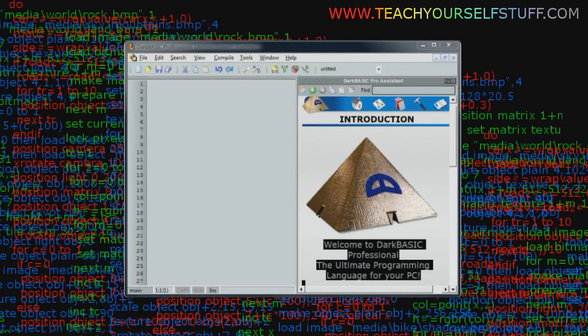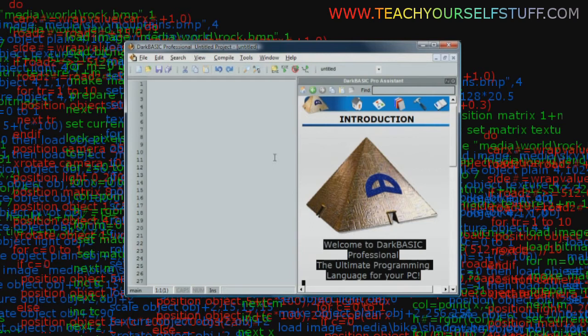Now we've set up and installed DarkBASIC Professional, we've activated it, and now we're ready to use it. So we have the main window here, which is referred to as the IDE, that stands for Integrated Development Environment. Basically, it's a text editor that passes along source code to the main compiler, but it does have a lot of neat project management facilities that will help manage and maintain your projects.